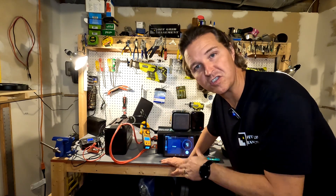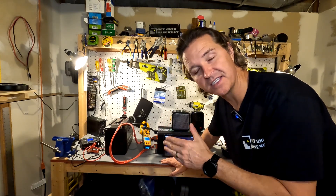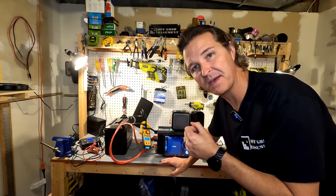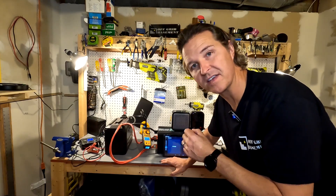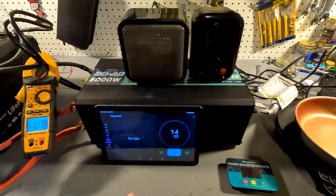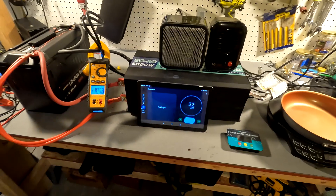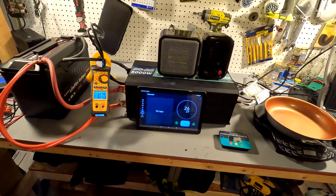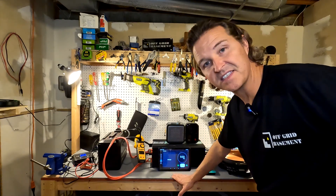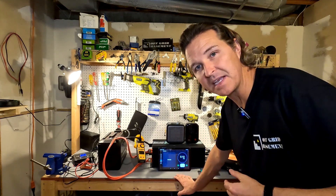After recharging, we ran a max amperage discharge test. First, we tested whether it could handle 100 amps continuous for at least five minutes using a 1,200 watt griddle, which was actually pulling about 106 to 108 amps. We let it run for five minutes and it handled it with no problem. So let's step up the amperage and see if it shuts off.